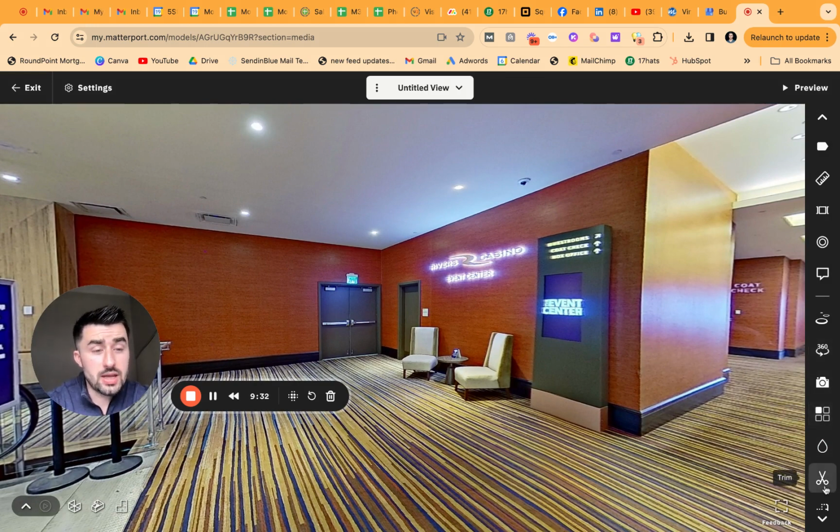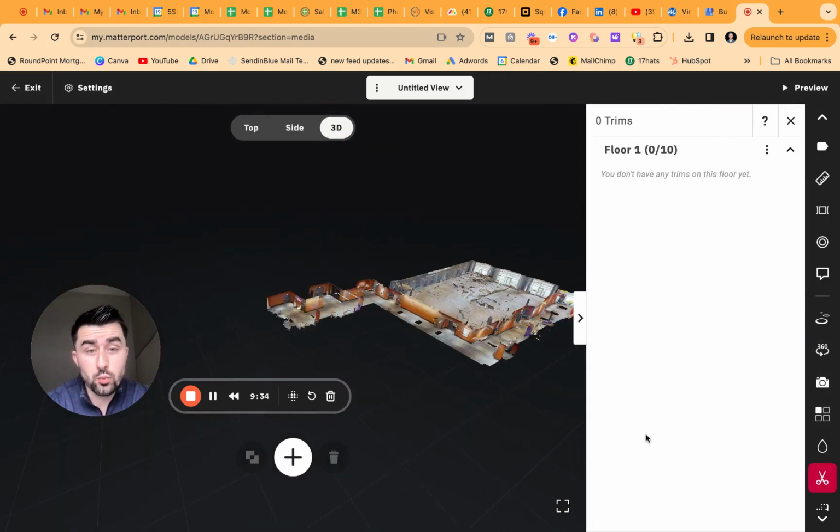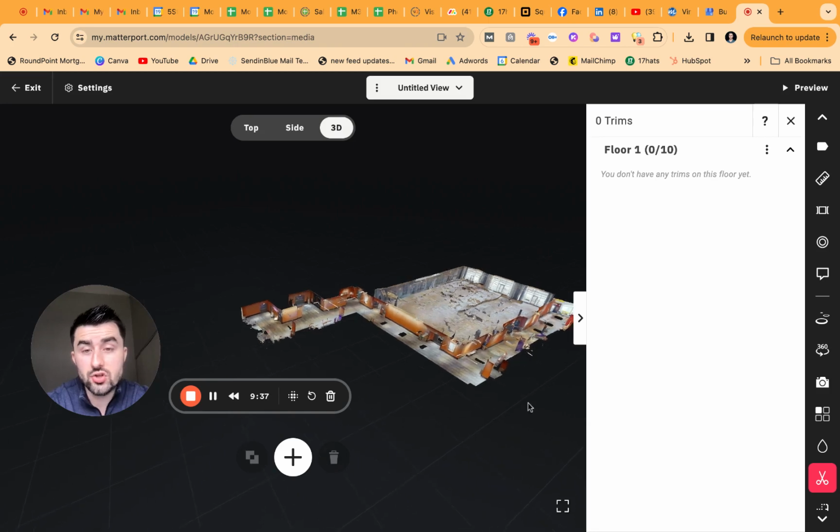The other cool thing too is you can trim certain things as well. You actually have the ability to trim things on the model to have it be a cleaner model. This was something that you needed to do before you upload it to the cloud, but now you can do it after you've uploaded, which I think is a very great feature that Matterport has given us, because now we don't need to have a huge iPad. We can just simply use our iPhones to scan, so we don't need that huge screen to go in and crop stuff out. Now you can do it on the back end with your desktop or laptop, which is really nice, right?